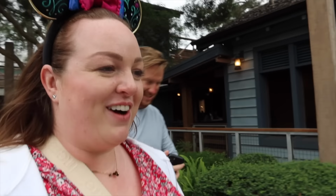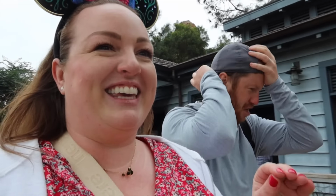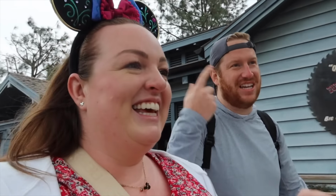Do you want to do the back row? All right. We just did it a second time, just because it was a walk-on. And we did it with our eyes closed, which is one of our favourite little pastimes. Your body can't work out where you're going. When we do it on rides we know where we're going, whereas when you close your eyes and you don't know where you're going, it makes it really exciting. Your brain's just constantly trying to guess where you are. And then you just feel the drops in the speed. So good. When you walk backwards, I lost all kind of where I was. Same. The adrenaline is pumping.